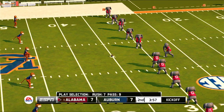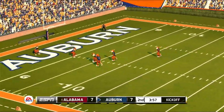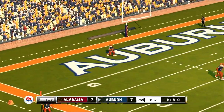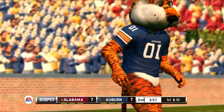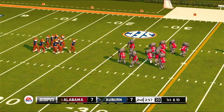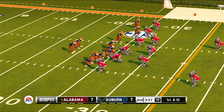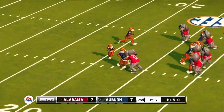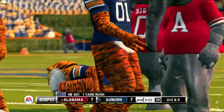Alabama lines up for the kickoff. Sends it sailing downfield. This one's going to be down in the end zone for a touchback. Well, let's see if the offense can make up for the misfortune they had just a few moments ago. Brad, these guys need to make a big play to regain the confidence and regain the momentum. They've got to come up with a couple first downs after that last possession where they turned it over and gave up the points. Room around the corner.